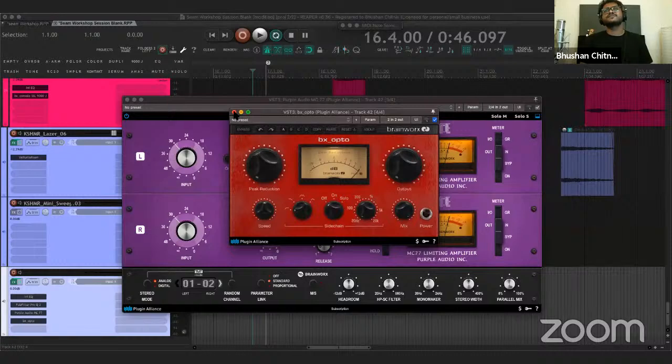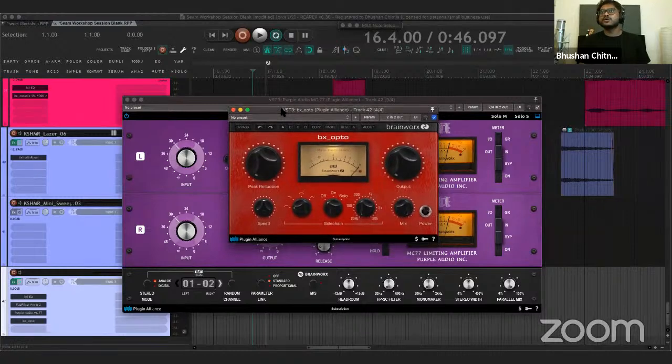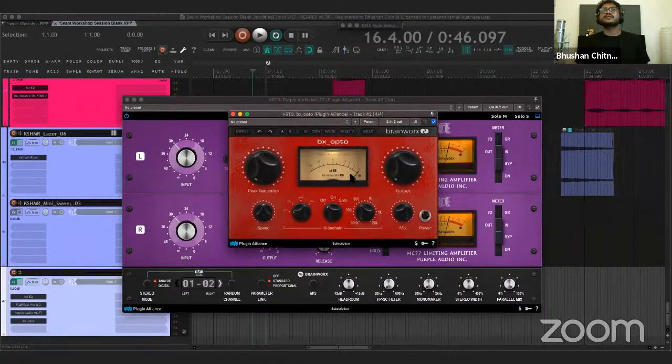If the voice needs it, if you like the tone, and if it's a super electronic sounding arrangement, then you can go for more compression. But in general, if you want it to sound natural, if you want it to sound like a human, then not more than 6 dB, I'll go not more than 8 dB to be very frank.